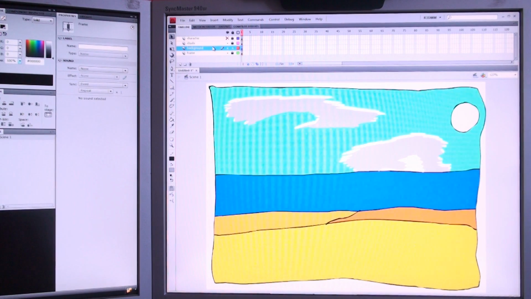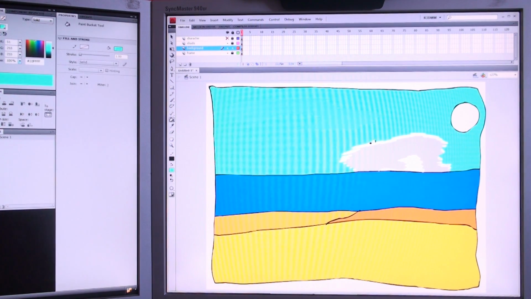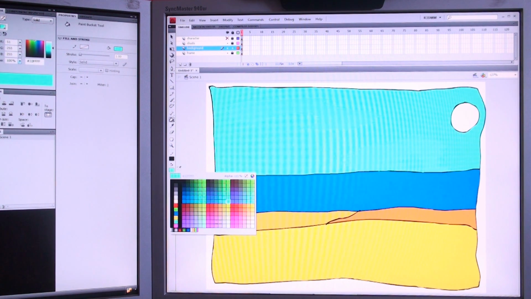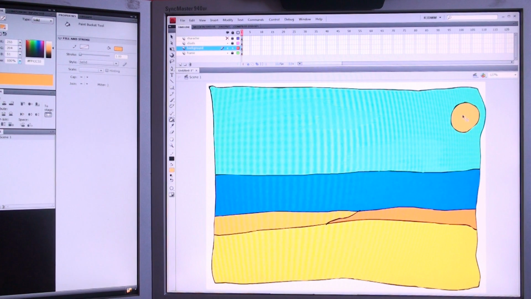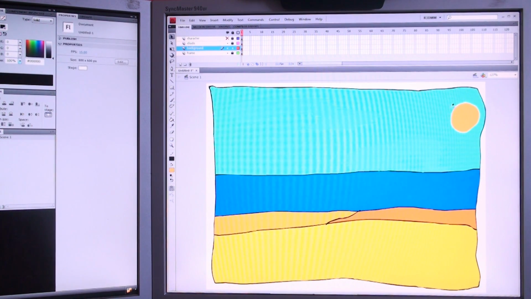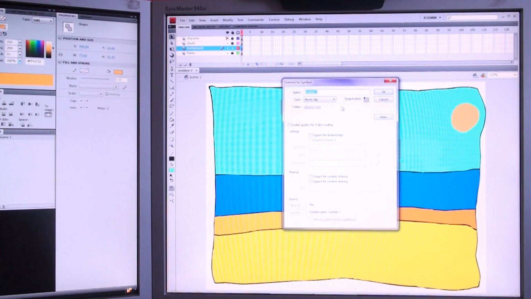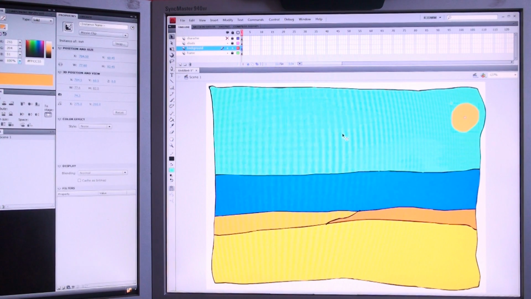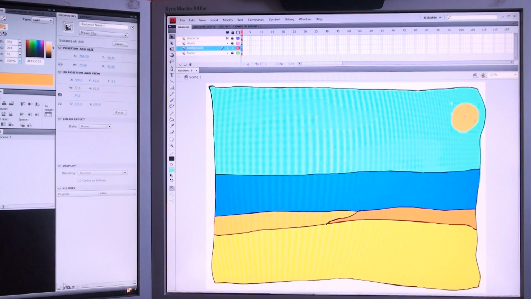Go back to our background, and we'll just fill in the holes where the clouds were. And the sun, which will make a nice bright yellow. And again, just delete the black outline.